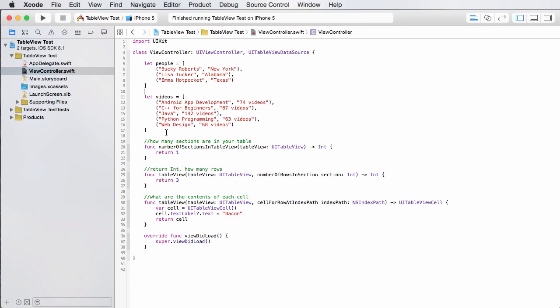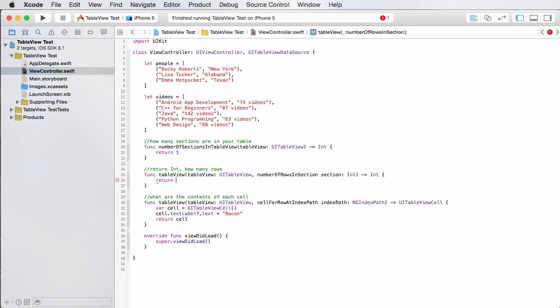But now that we have some kind of data source, the first thing that we need to do is this. Instead of just returning 3, saying I want to create 3 rows no matter what, I actually want to go to the data source and say the number of rows that we create in each table is dependent on how many items are in your data source. For example, if you're making a table of people, your table would have 3 rows. If you're making a table for videos, it would have 5 rows. So it isn't just a hard-coded number like this, it's going to be dynamic.